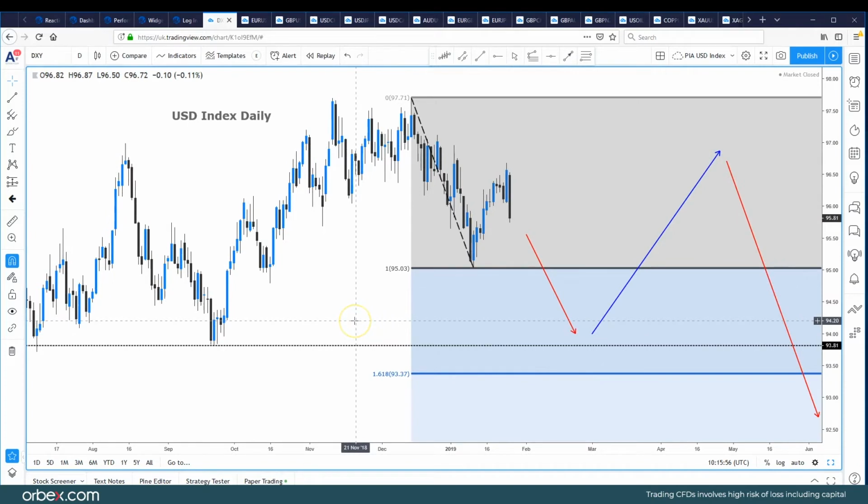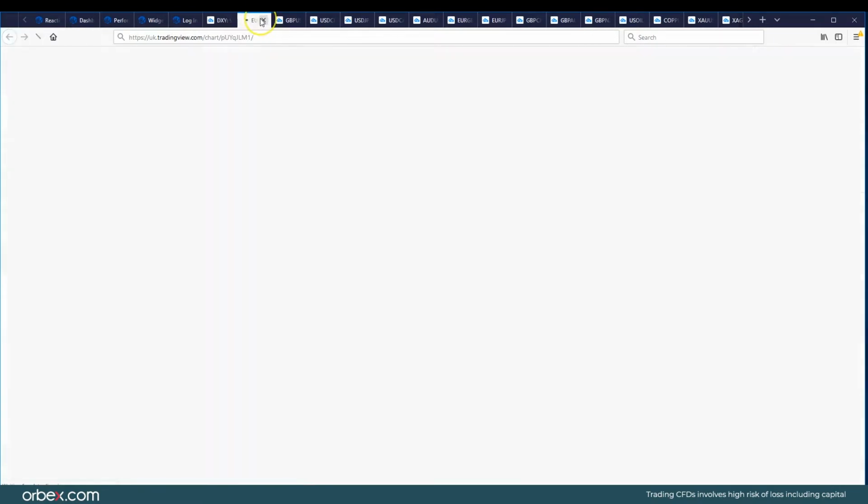I think we're still going to continue to have mixed, choppy price action. We could even see a bounce off this support to then form a head and shoulders. So this would be the left shoulder, this will become the neckline, this will be the head, and then this will be the right shoulder. So the immediate bias is still to the downside. We're obviously looking now to sell into dollar rallies, if we're not already that way round, basically, on our medium-term calls.